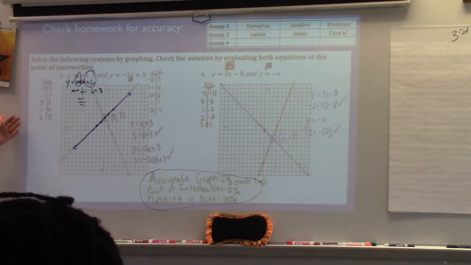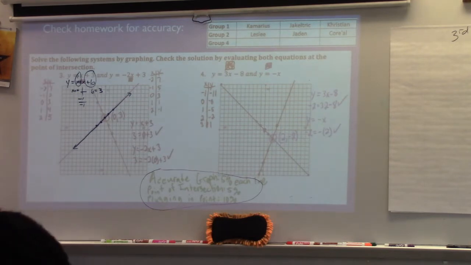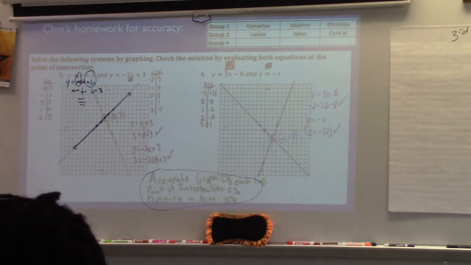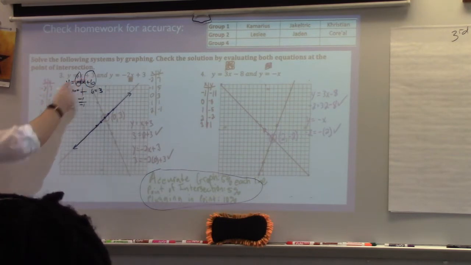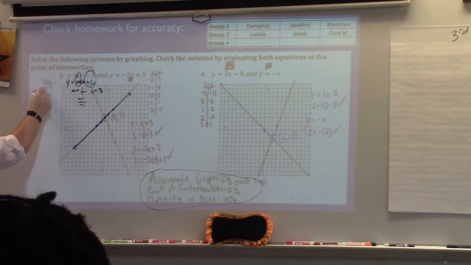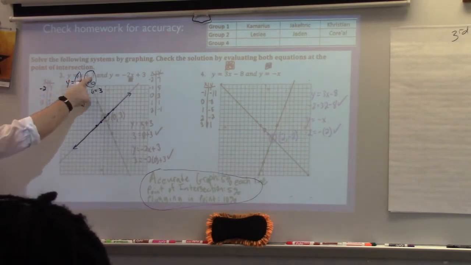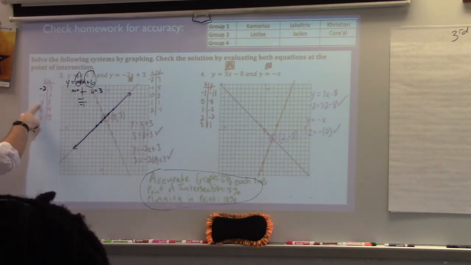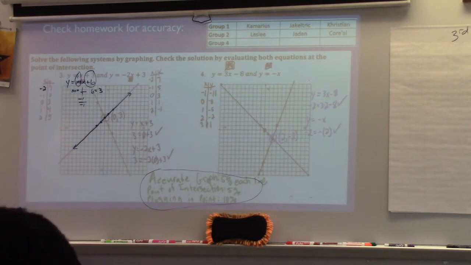However, if you're looking at that and you don't recognize what your slope and your y-intercept are, what's a good representation to help you get there? The table. So the table is just there for anyone who created the table because they weren't sure about slope and y-intercept. Because notice if I plug negative 2 in, what's negative 2 plus 3? 1. Negative 2 plus 3. Right? Plug in a negative 1. What's negative 1 plus 3? 2. Plug in 0. 0 plus 3. 3. 1 plus 3. 4. 2 plus 3. 5. So that table can help you if you're stuck on identifying slope and y-intercept.